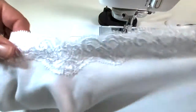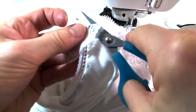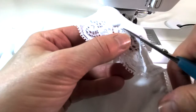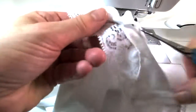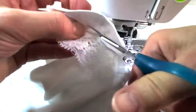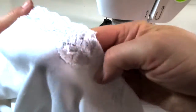First I'm going to trim away the excess lace on the front with my little scissors, coming up to the zigzag. Oh my gosh, that's a pretty shape! Then over here, same thing. Just be aware of what your lower blade is doing so you don't accidentally cut anything you don't mean to. Now trim away the excess t-shirt fabric behind the lace — just be careful not to cut into the lace. If you do accidentally make a little snip, you can fix it with a needle and white thread by hand, making some open lacy stitches to mimic the lace. Trim quite closely because it just looks so much prettier when the lace doesn't have fabric behind it.